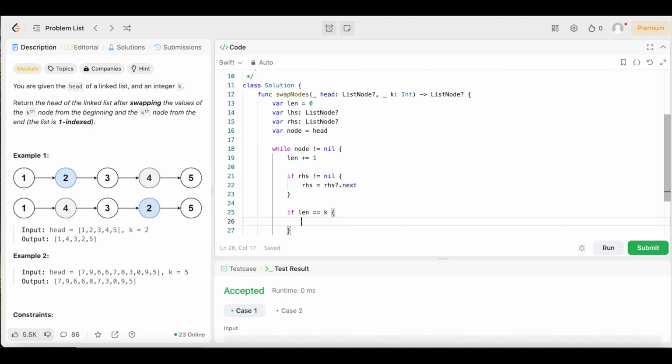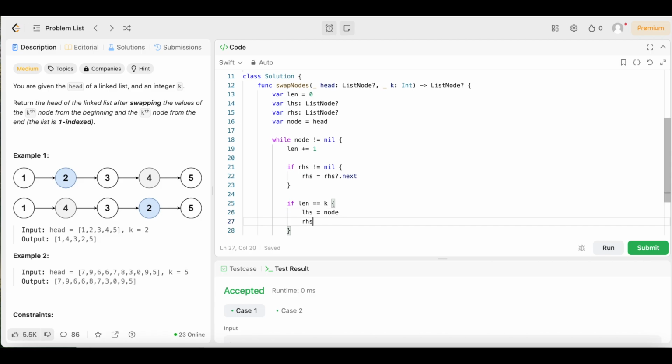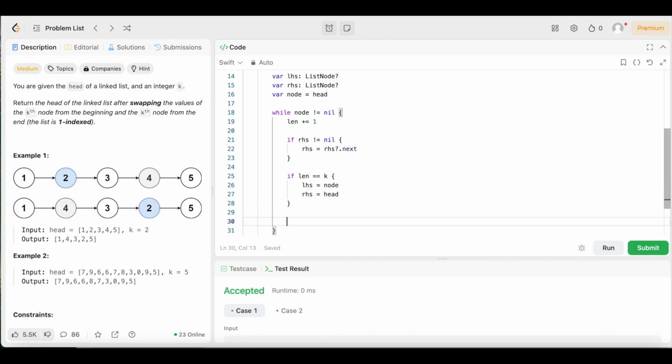Now we need to capture the kth node from the start, so we could just say LHS equals node, and we need to start the RHS from the beginning to track the kth node from the end, so we could say RHS equals head, just like that. Now we need to move to the next node, so we come underneath this if statement, and we could just say node equals node question mark dot next, just like that.